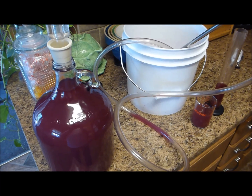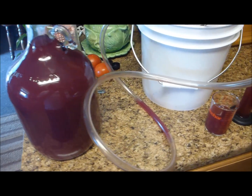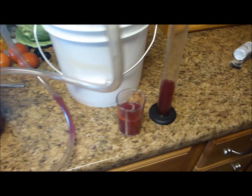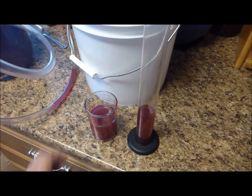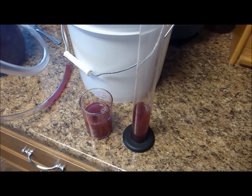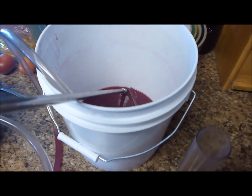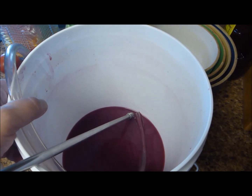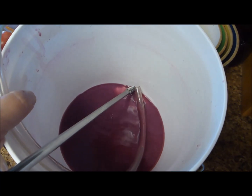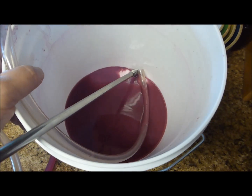The wine has been racked into the gallon jug. I had a little bit extra, so I have some samples to taste, which I've already tasted, and it's pretty good. Really no off flavors to it. Had just a little bit too much volume, but it turned out okay. See the yeast sediment that was left behind.